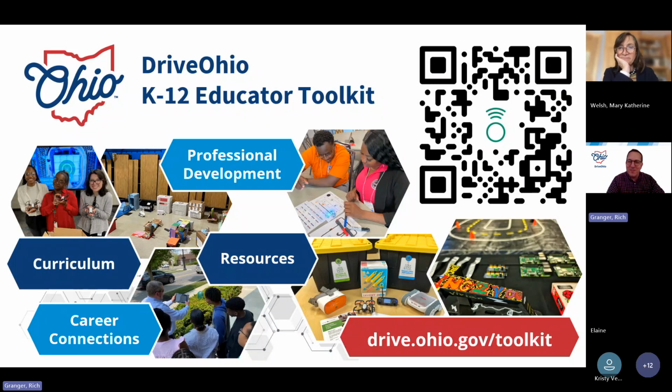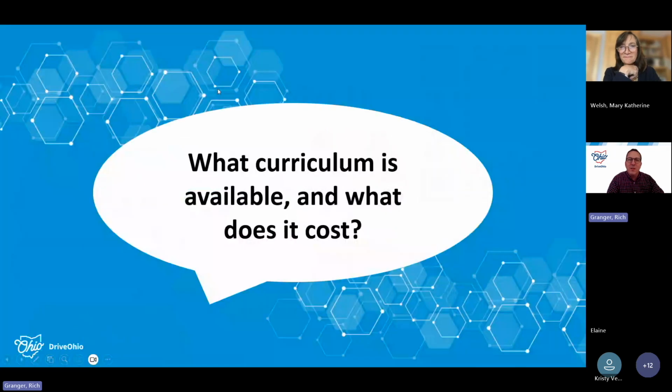So as you can see here, we've got a QR code. You can use that to go directly to the toolkit if you haven't before. If you've previously registered, you should already have an email with a direct link that'll get you there. It's all free. Everything on the website is free. And over the next few minutes, we're just going to unpack each of those 4 buckets a little bit more, take a deeper dive, and along the way, besides answering some questions, we'll talk about what's new for this current school year. So with that, let's move into the next question.